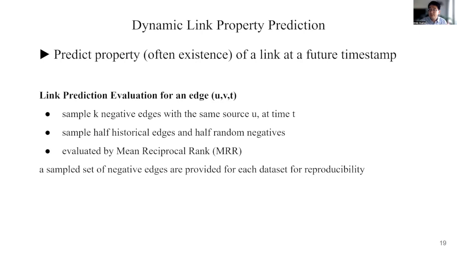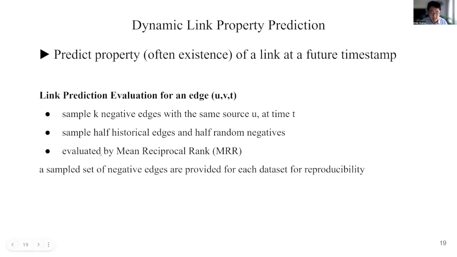So you would have a flight going from node U to V on Monday, Tuesday, but not Wednesday. But you still want to test if the method can understand that pattern on Wednesday, for example. And then by doing half and half of these two different types of negative edges, we can help see how the method performs on both of these types of edges.